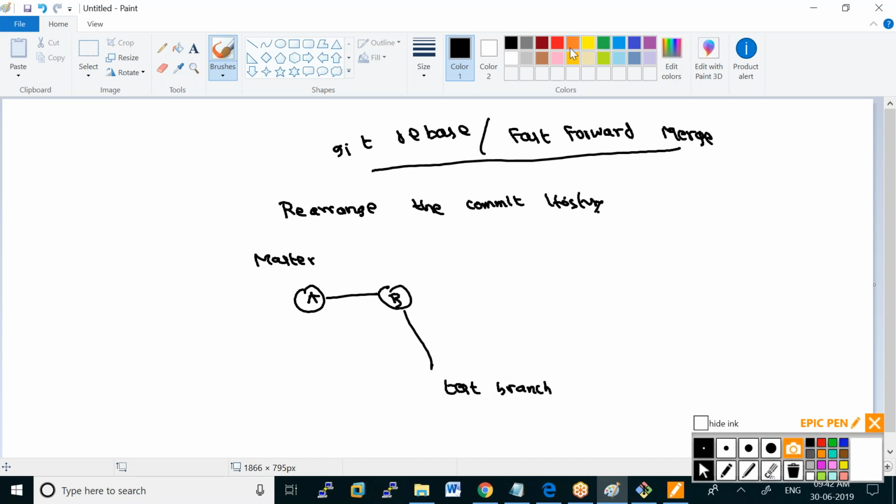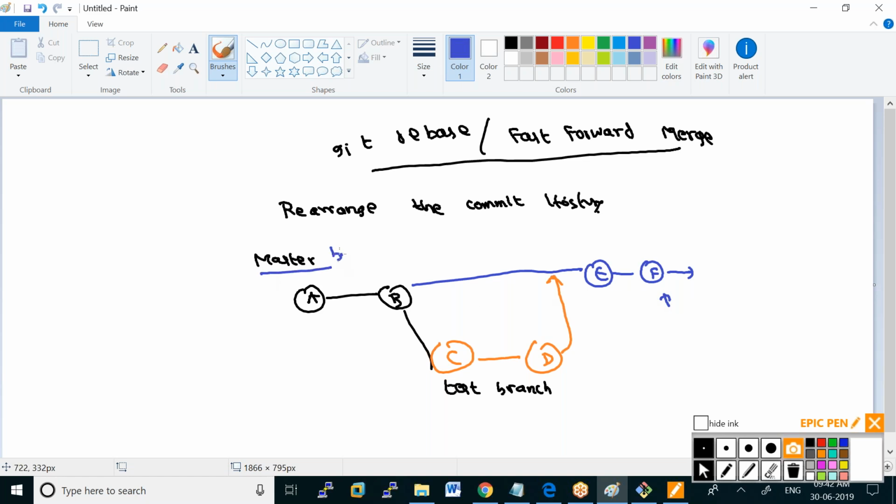In the test branch, we have committed a commit C and commit D. After that, we move to the master branch, and here in the master branch we did another commit, commit E and commit F. So here now the head points to the latest commit.